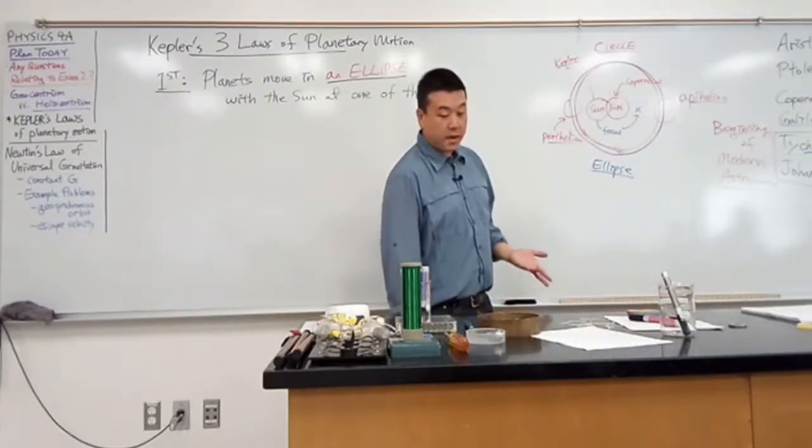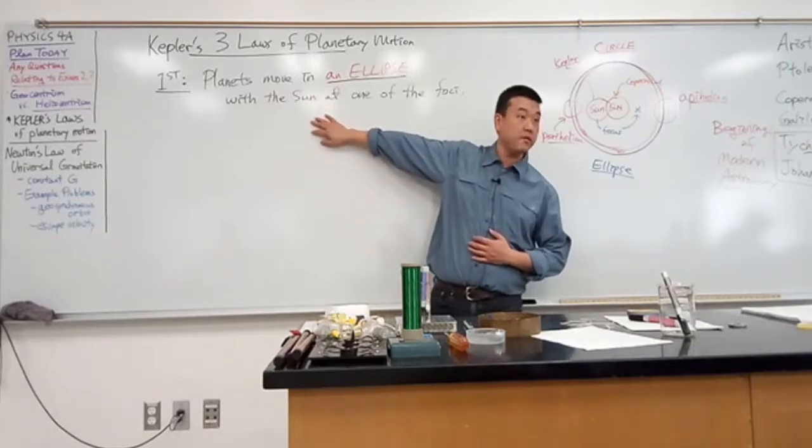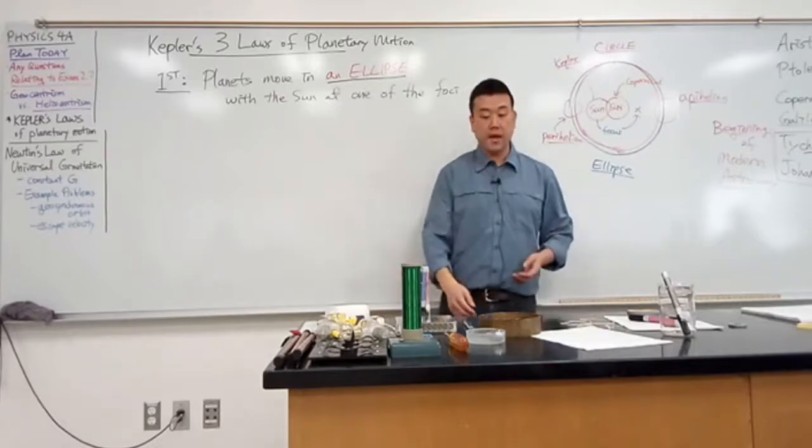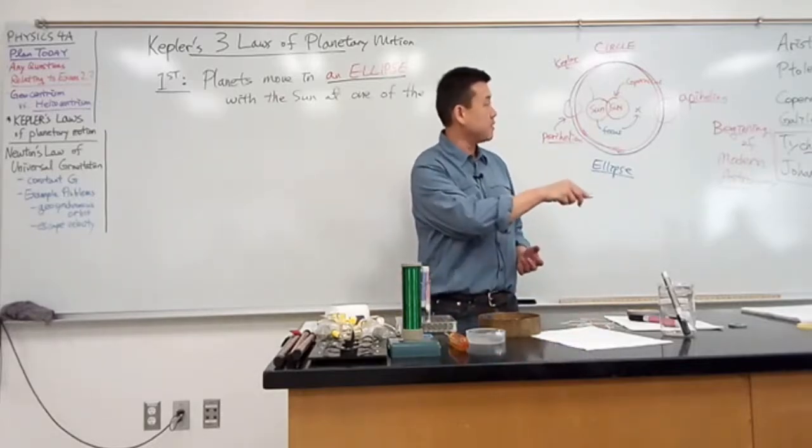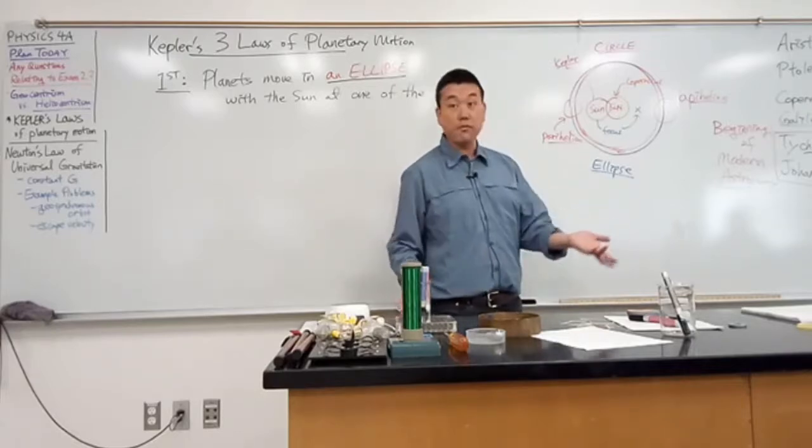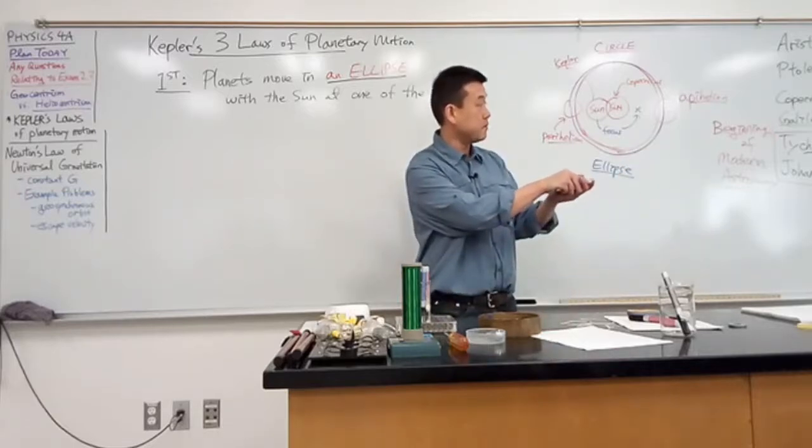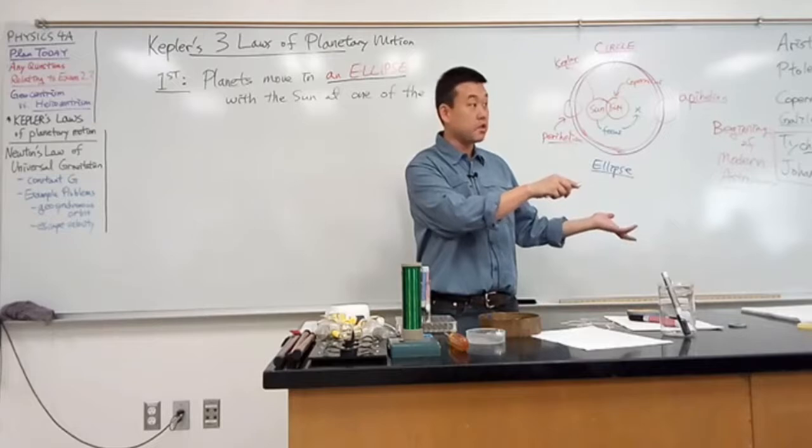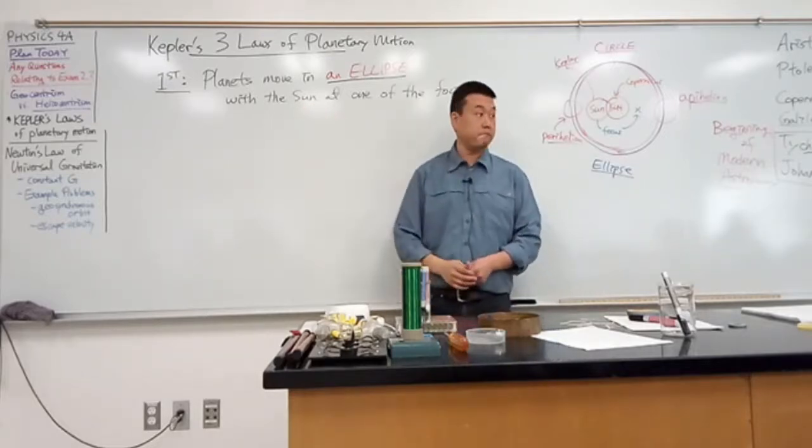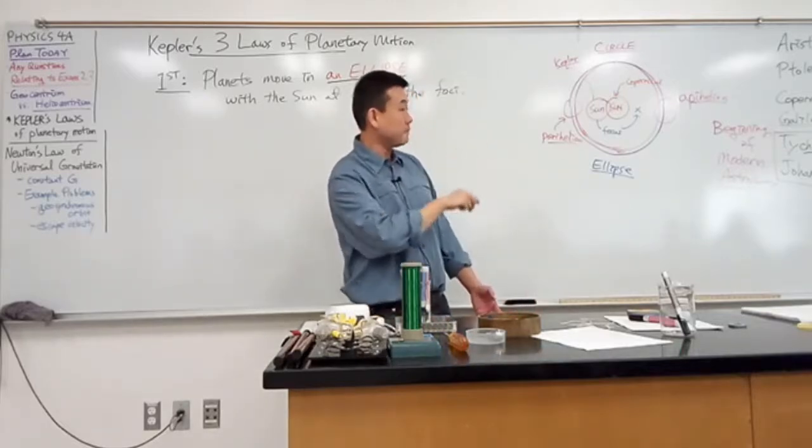This is where we left off last time. This is Kepler's big realization that what everyone has been assuming for a very long time is not right. That whatever is doing the moving, whether it's the planets, whether it's the earth moving around the sun, or whether it's the sun moving around the earth, everyone has been assuming they move in a circle. No one questioned that. But what Kepler discovered was that they don't move in a circle, they move in an ellipse that's very close to the circle, but not quite.